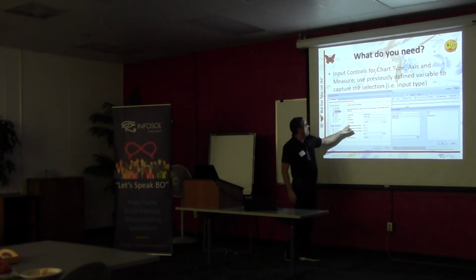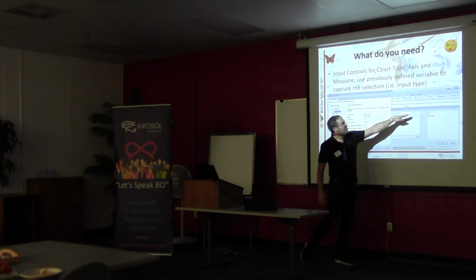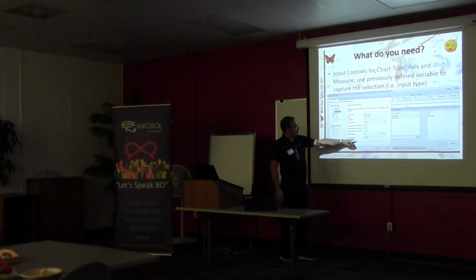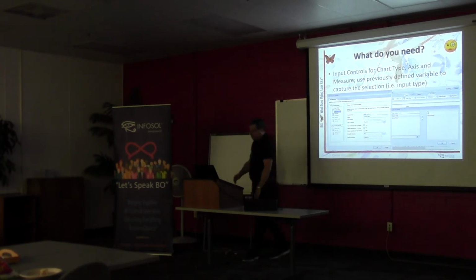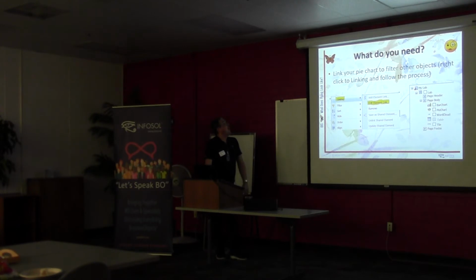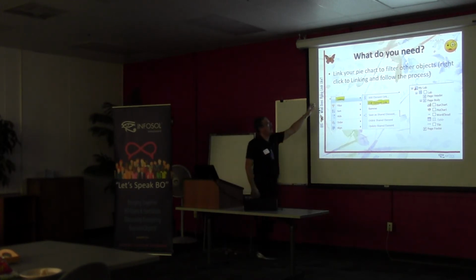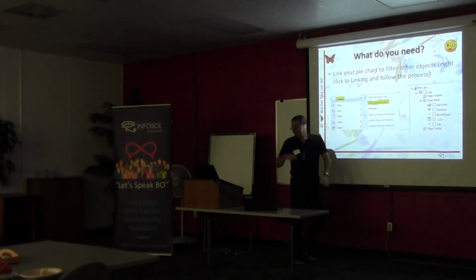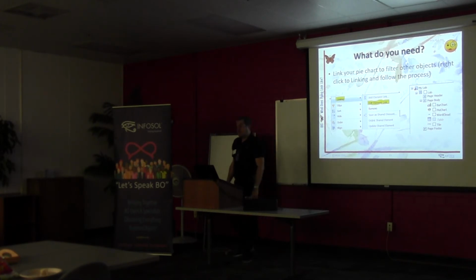For chart type, our list of variables will be custom because we want to predefine those as a bar, pie, or word cloud. And the operator will be equal to. And for linking, it is the standard linking. You highlight, or right-click on your pie chart, linking, add element link, and that will allow you to filter upon your selection in the pie chart.